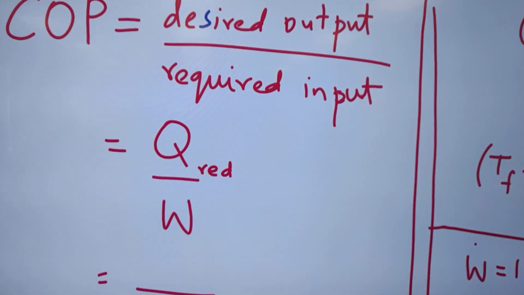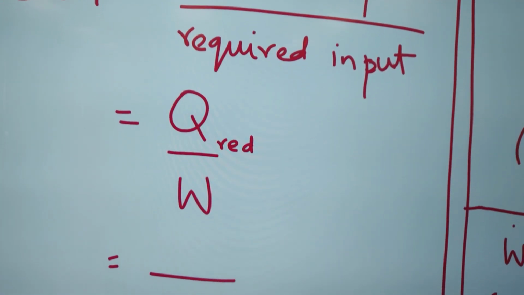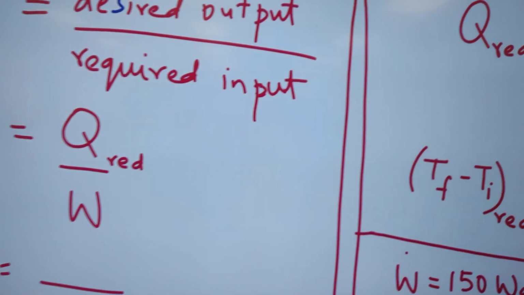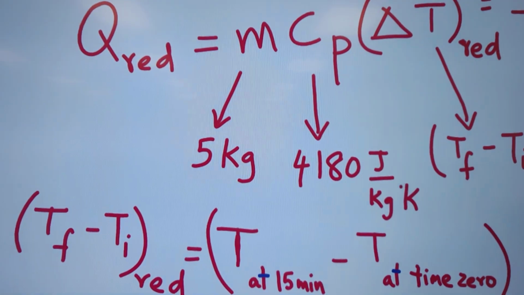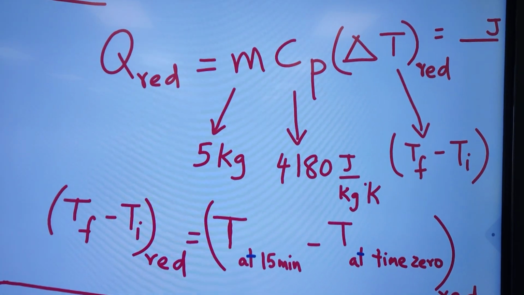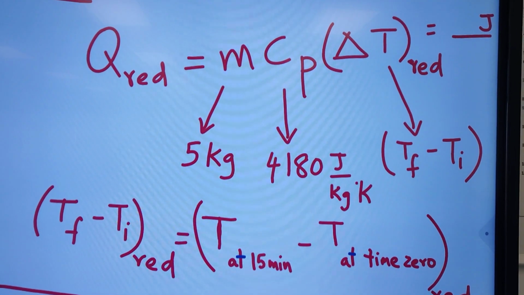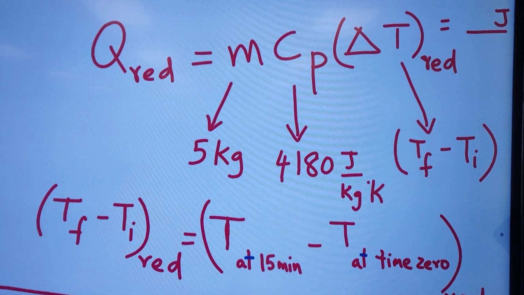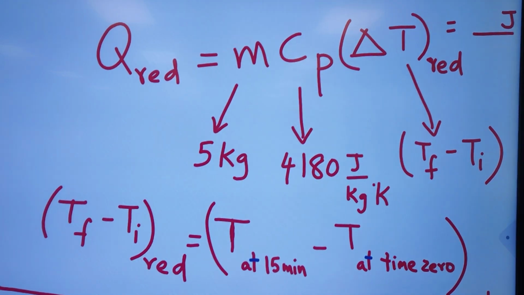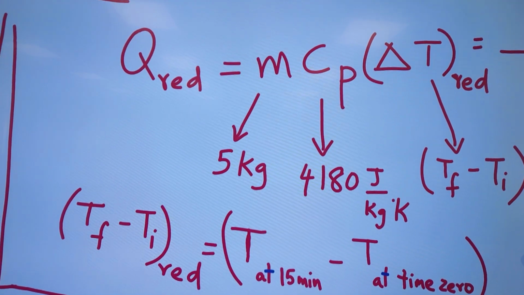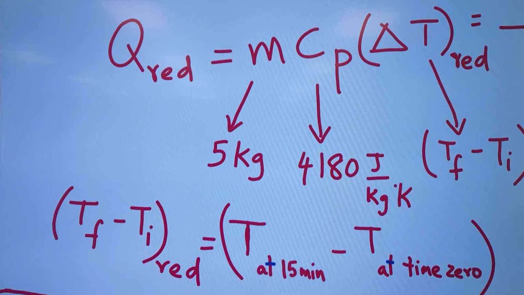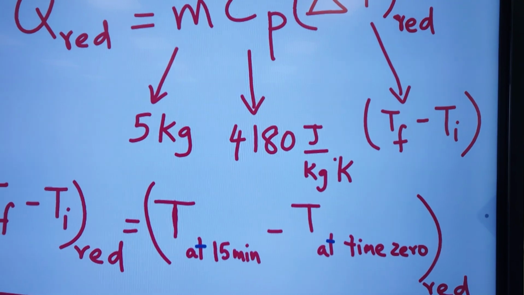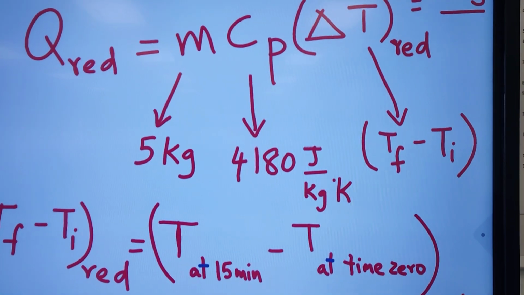So now we want to find out Q and W from the data that we have collected, and let's go here and see how we compute Q. Heat gained by water in the red bucket, the very famous equation mCp delta T. So m is the mass of water in the red bucket. It is a 5-liter bucket, so it's almost same conversion. 5 liter approximately you can take as 5 kilogram. Cp of water 4180 and delta T of water in the red bucket.